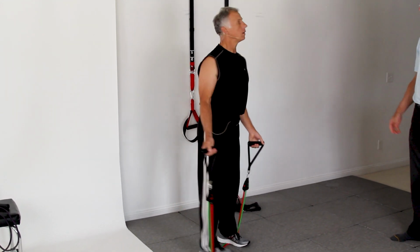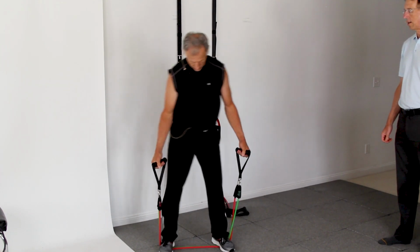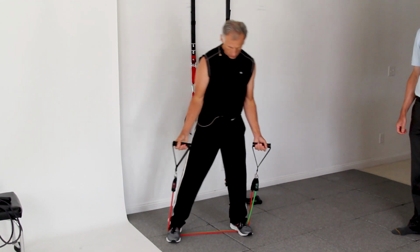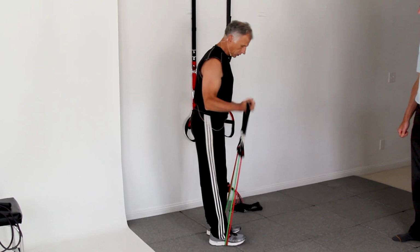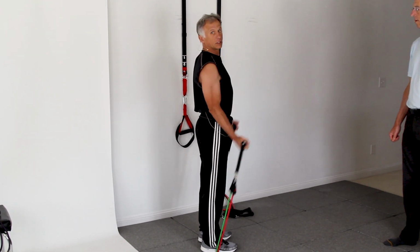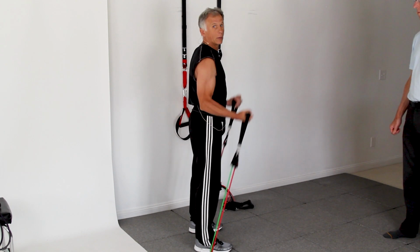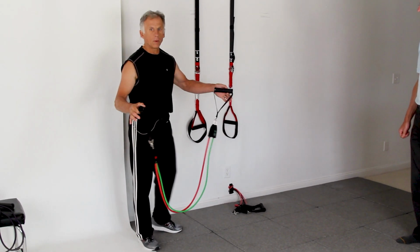If you go further out, obviously you're going to have a little more resistance. If I go like this, it shortens the band. And actually you've got better... Ooh, yeah, now you're working. But you may not want to start that way. You want to start easy and work it here. And you can see you want a good posture when you do these. We're not slouched. Posture on curls is very important. I'm going to go a little bit wider than that for me, and I'm going to go 10 repetitions. You might want to do 1 set. You might want to go up to 3 sets. So that's the number 1 option.